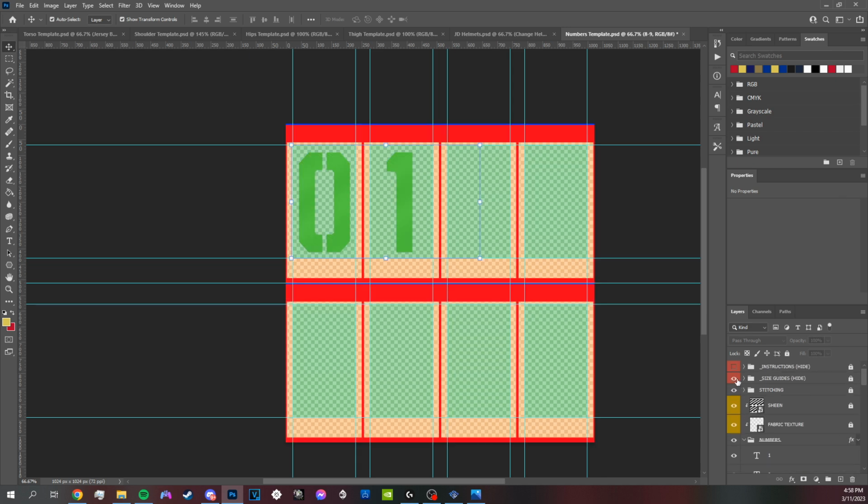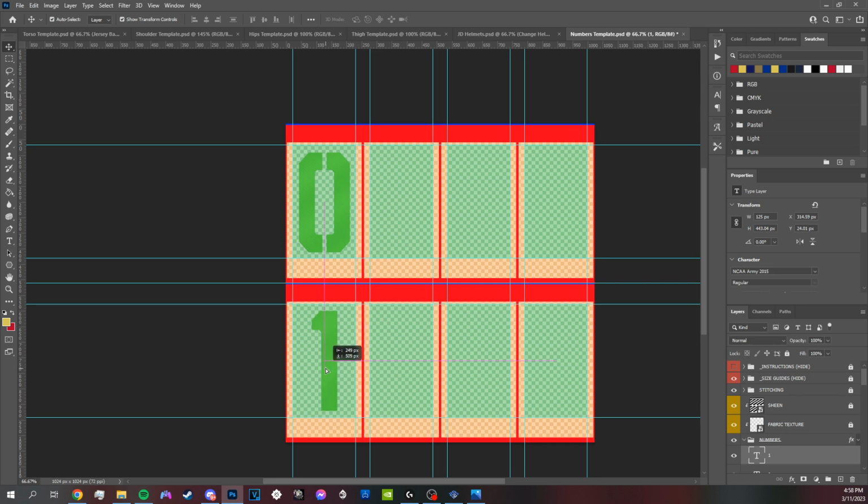You can always use the size guides again. Make sure that you have a good middle area, and make sure that they're all the same size, because you don't want any misshapen letters. Most of the time you could just line it up by the pink grid lines, and it'll line up horizontally as well, and vertically with the others, and you'll be fine. You can do that with 8 and 9 as well. Just make sure that you hide your 0 through 7, and you'll be fine. So let's get into the actual dumps work, and let's get into the replacements.